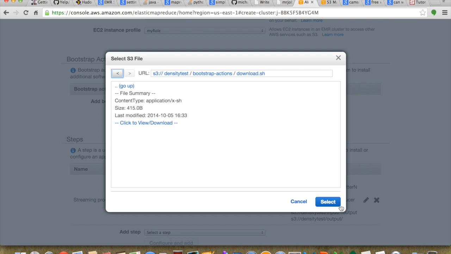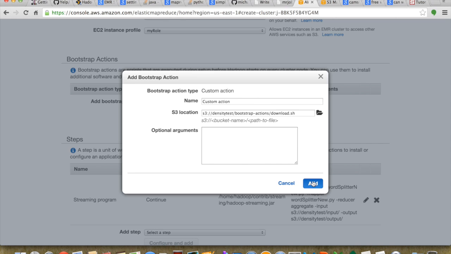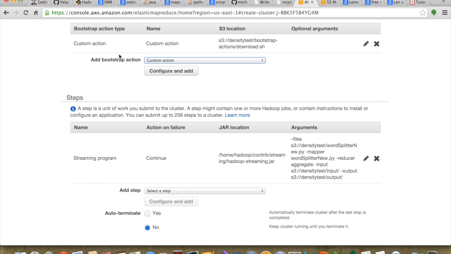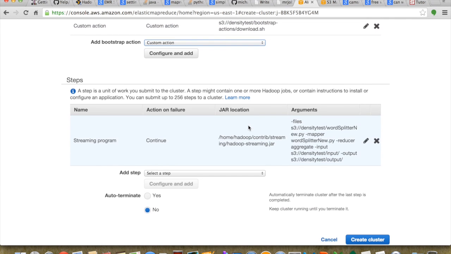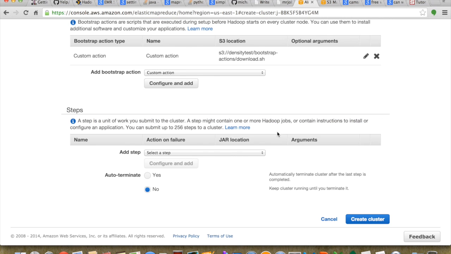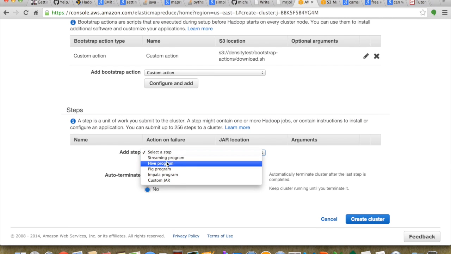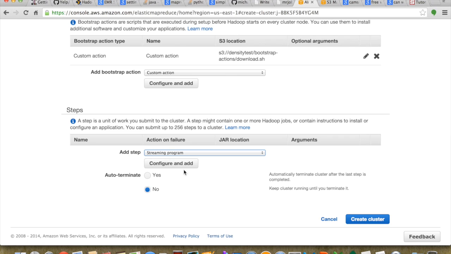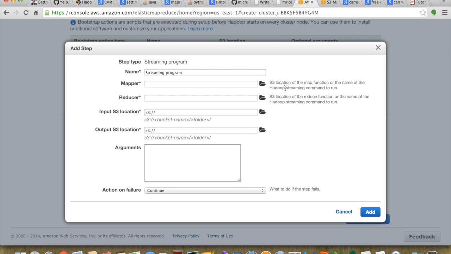I'm using that shell script, selecting it, adding it. So it got added here. Now I'll take you through to the streaming program, the custom program that we have written. So auto terminate is no. Let's configure this streaming program.